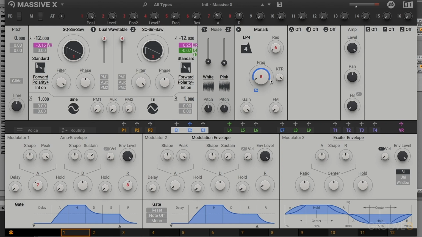And then we also want to go down to the filter, increase the attack slightly to just under halfway. We can leave the decay where it's at by default. I want to take the sustain and put that up to about, say 75% or so, basically, so it's just pointing at the end of sustain here. And then we also want to take the release and bring that all the way up. So once we release the key on our keyboard, the filter doesn't automatically close. So that sounds like this.